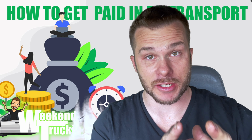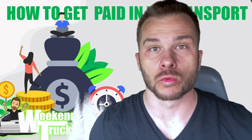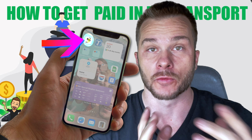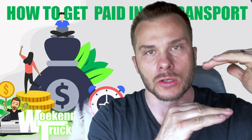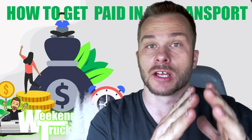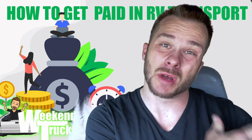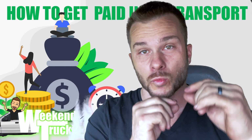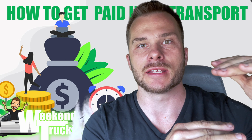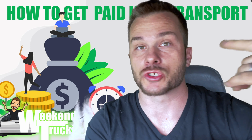The first thing that you're gonna do is you're gonna look at your load board. Depending on what company you run for, with Indiana Transport, you have an app right on your phone. After your first load that you do after orientation, you call into compliance and then you're able to self-dispatch from there on out. Now, what are you looking for? I've talked about this in some other videos, but essentially do some really simple math: take the rate times the miles, see what your gross revenue is, and does that fit for you with whatever you need to get out of the trip that you're going on.